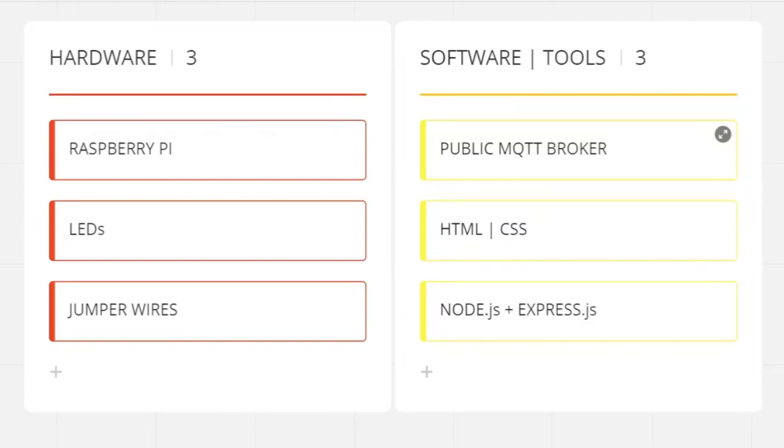The third one is Node.js plus Express.js, and that is the backend part. Node.js is a runtime environment. Express.js is a backend framework. We need some runtime environment, or some medium, to run our JavaScript, and that is Node.js.